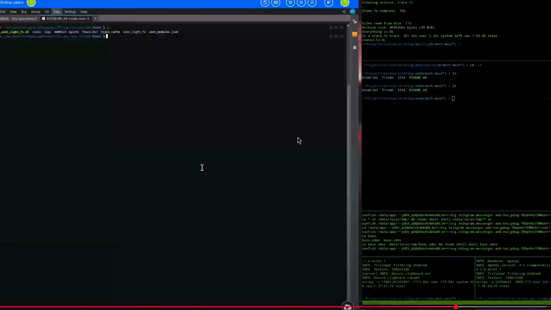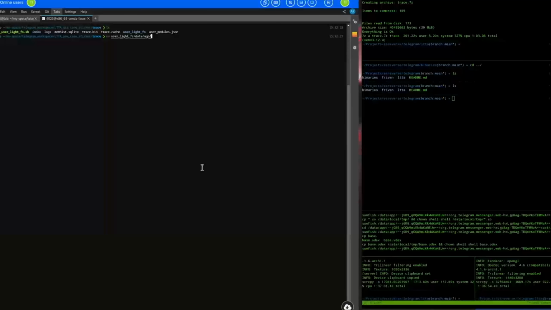These scripts work for IDA, Binary Ninja, and Ghidra, by the way, but for this demo, I'm just using IDA. So now that my binary is patched, I can move it into my file system.